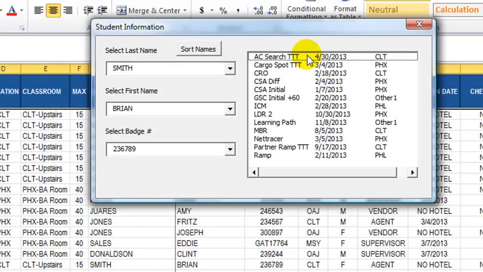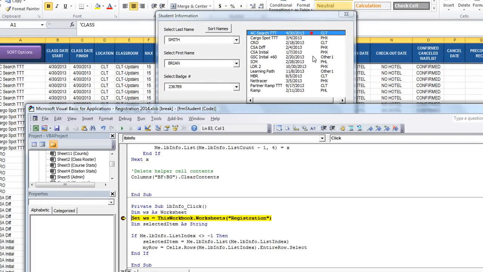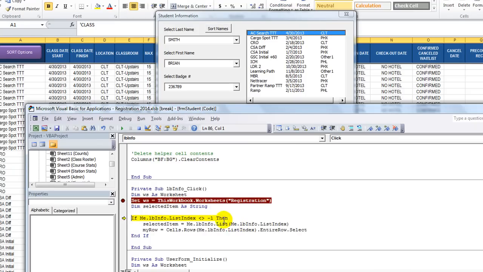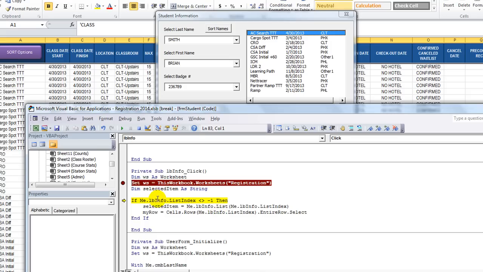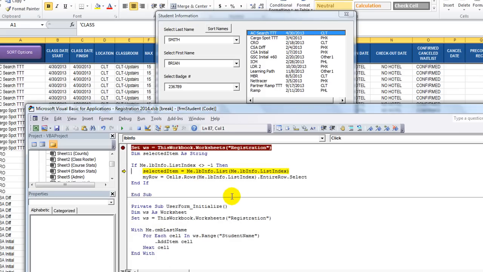Okay. Now here's the click event. I'm going to click on this one right here, and over here in this invisible column 0, 1, 2, 3, 4 is going to contain the row 2, because this is on row 2 in the worksheet. So let's click there. Hit F8. See, I put a little stop marker here. These are wonderful. Just click over here in this gray area and it'll stop for you. So if the list index is not -1, meaning there's something actually in the box, then continue on with this beautiful code. So here we go.